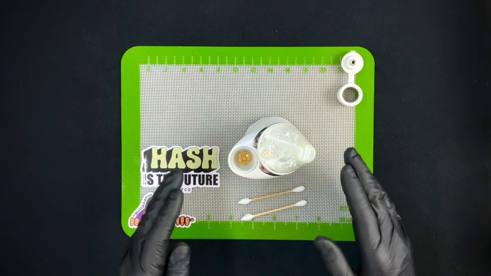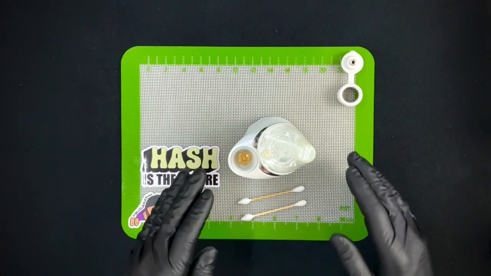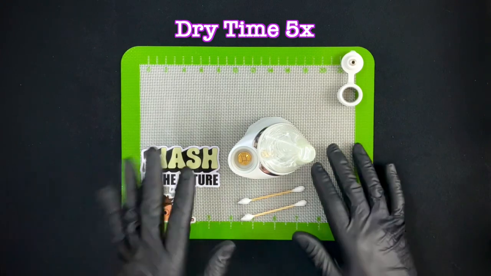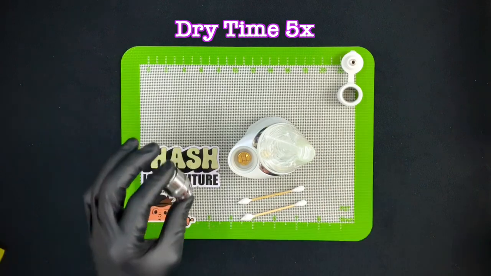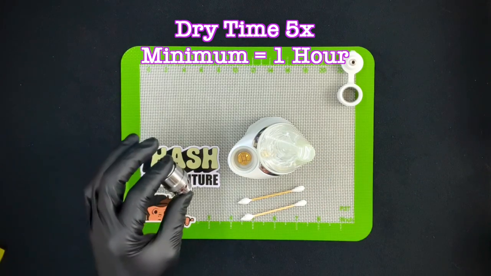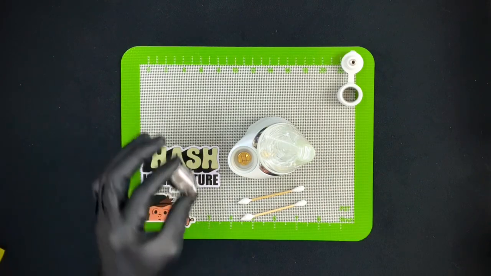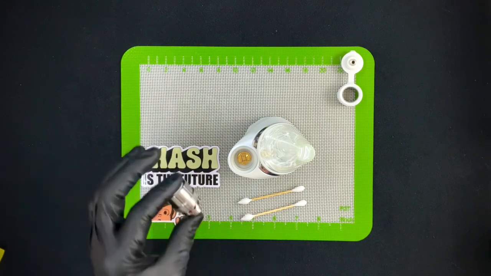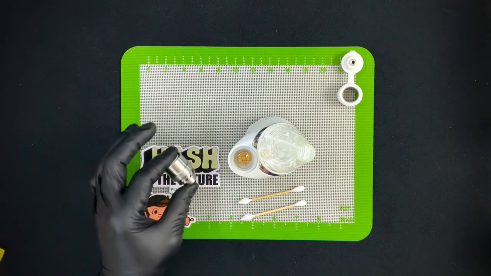Now the big thing with that is depending on how long you let it soak for, I usually let it dry for five times as long with a minimum of an hour of dry time. You really want to make sure that this is dry and there's no moisture inside because that can be really damaging to your atomizer and your device.